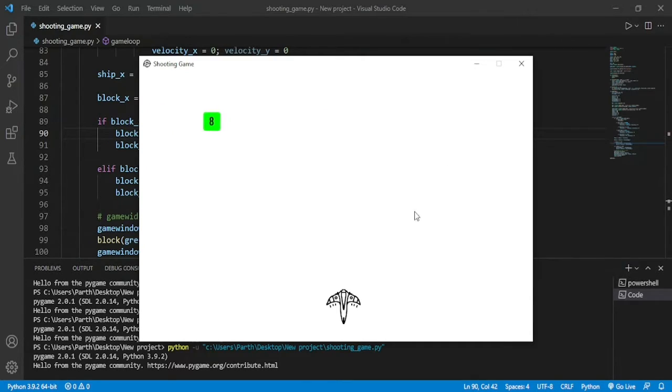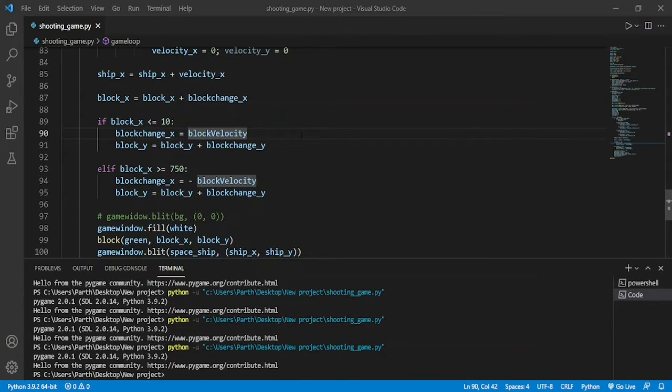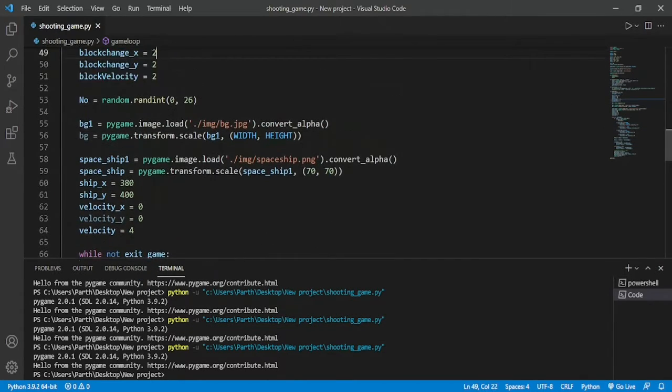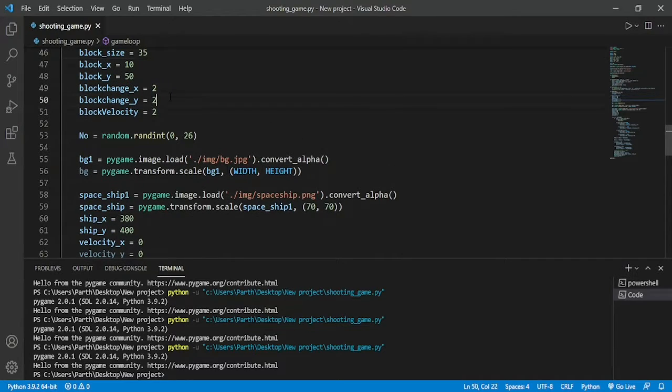I think we are not able to see it clearly because the value of block change y is less. So let me just give it a bigger value. Let's just say 50 for example, or let's just say 40. 50 is going to be much bigger, so let's just say 40.